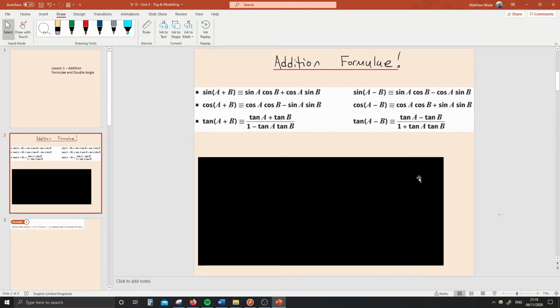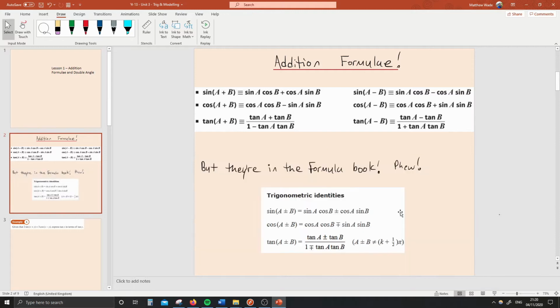So you'd be like, oh good, I get to memorize all of this stuff. So I know that sine squared plus cos squared is 1. I know that sine over cos is tan. I know what all those reciprocal trig ones are, and I know what the trig identities are that match with the reciprocal ones. And now I've got 6 more, you'll be thinking to yourself. That's fantastic. I have to memorize so many stupid formulas. Actually, you lucky ducks, they're in the formula book. So, woohoo, there you go. It's not as bad as you think.